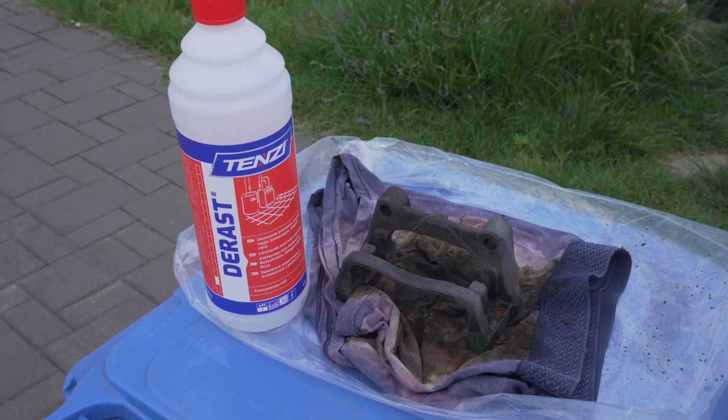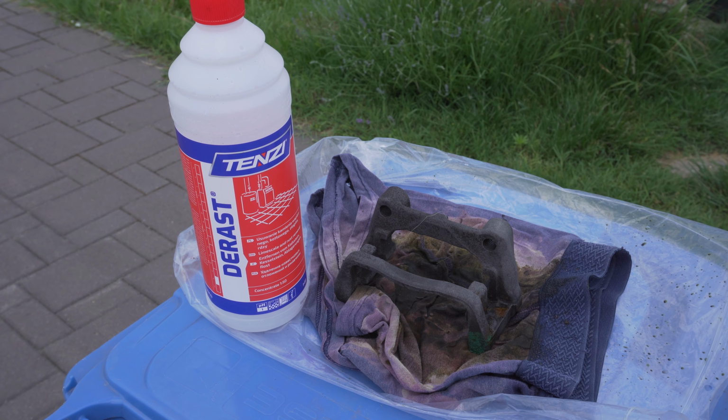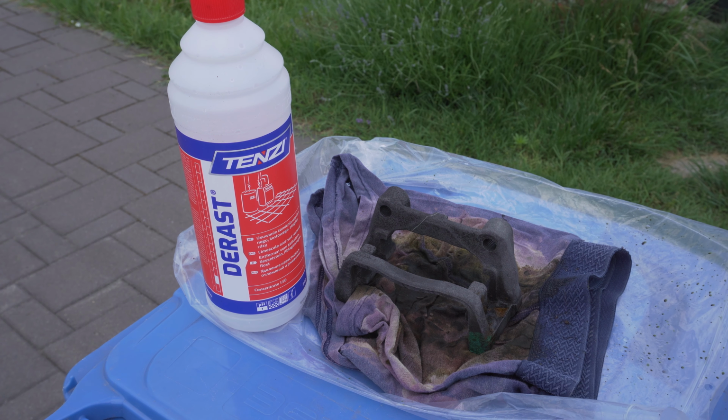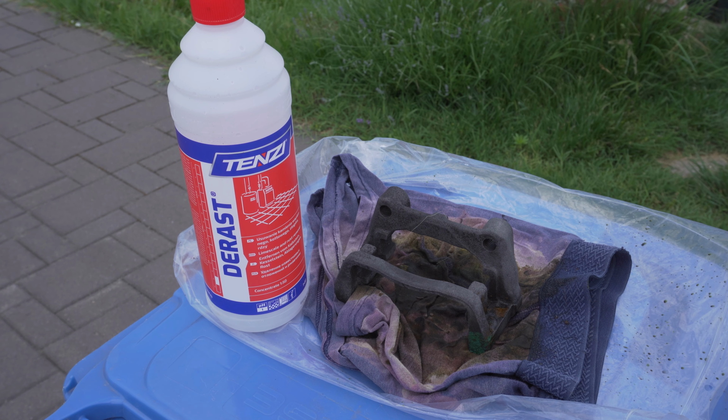Okay, boys and girls, that was the Tenzi Derast rust remover. Well, it is really strong, as you see from the brake caliper. It removed almost all the rust, and obviously I will need to just sand it a bit to make it nice and clean, but otherwise it's really strong, and also the smell of it is really strong, so you'd really need to handle it with care because it's a super acidic product. Anywho, other than that, I can hands on heart recommend it, it does what it's supposed to.